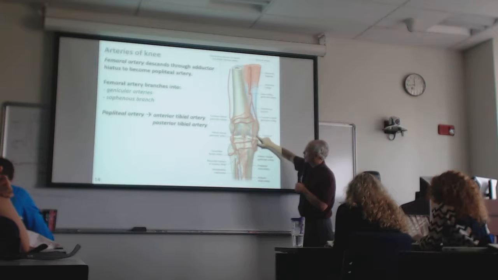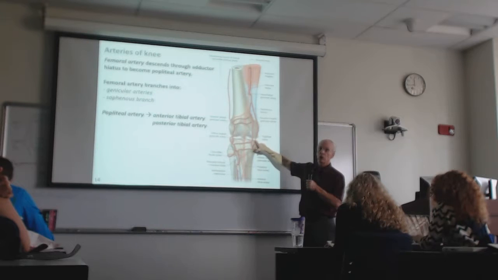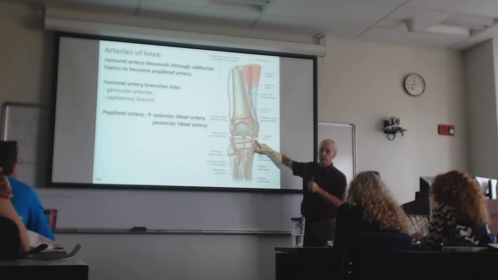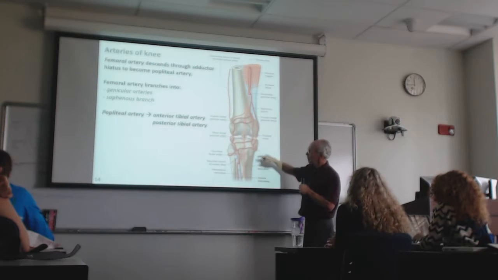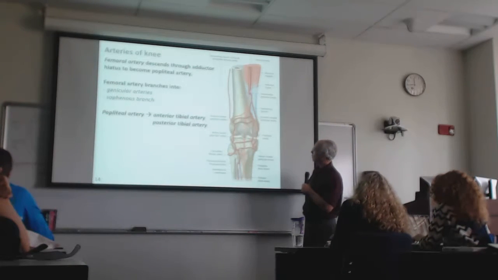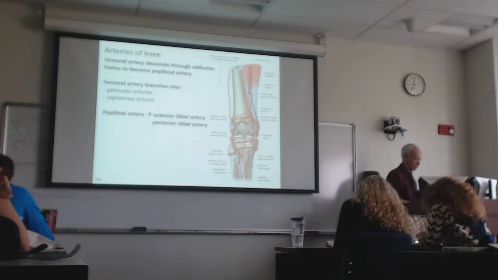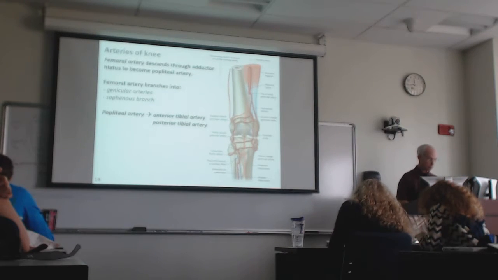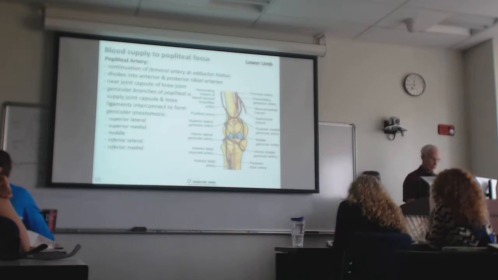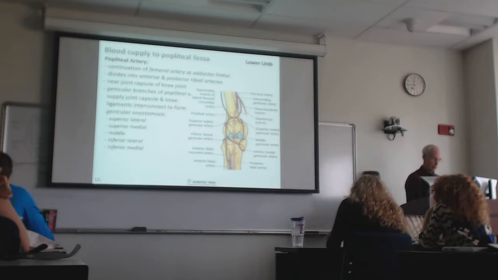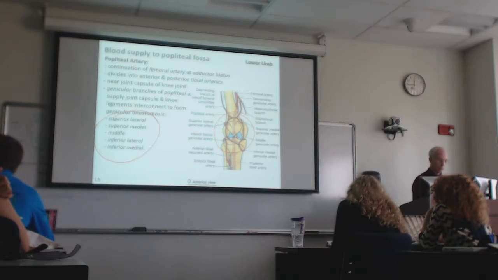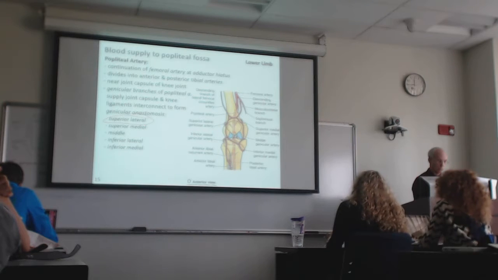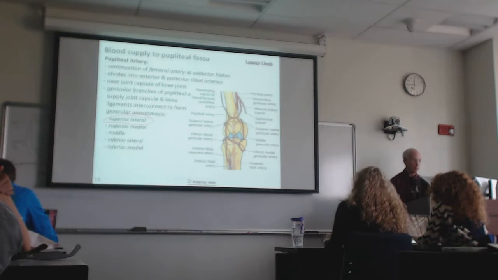There is one that's usually a little larger and more medial of all of these, and just to confuse us, that's the saphenous artery. So we talked about a saphenous nerve, a saphenous vein, and this is the saphenous artery. And it too is, as you can see, relatively medial in its anatomical placement. And you can see some of the geniculars here. I'm not going to ask you to learn the names, but as always, what I will ask you to do is be able to infer the location from the name. So obviously you should know what superior lateral means and inferior medial.